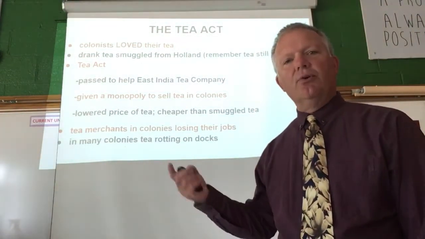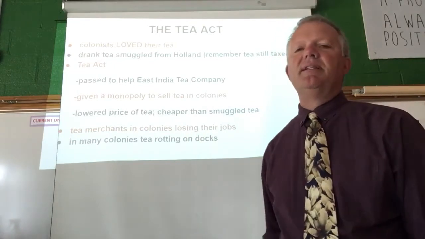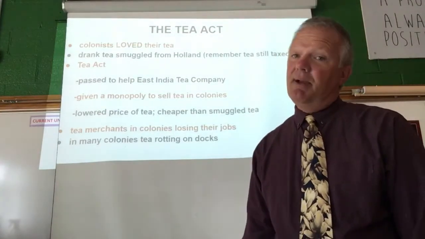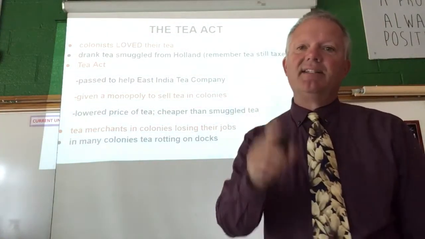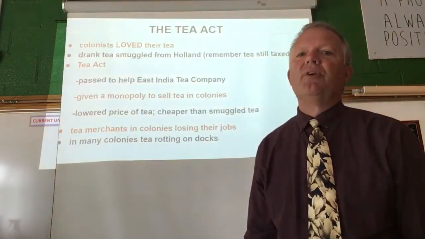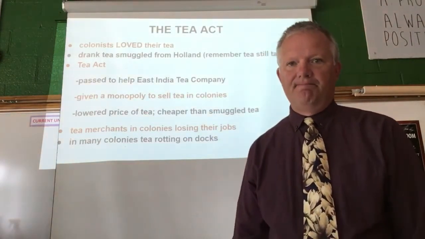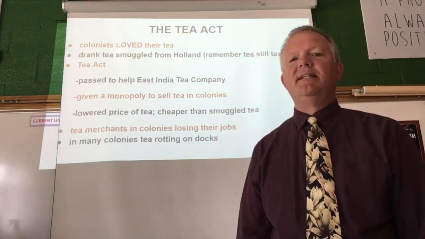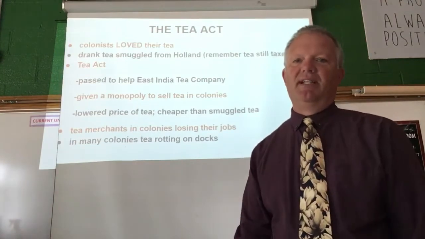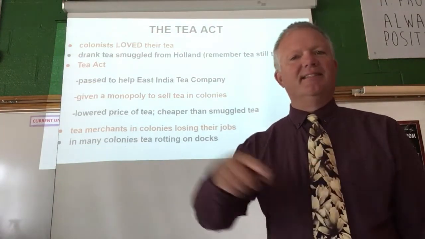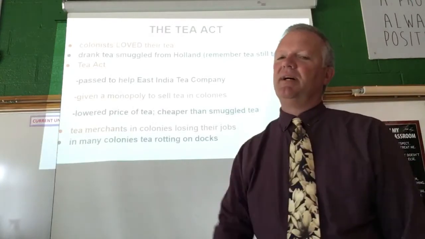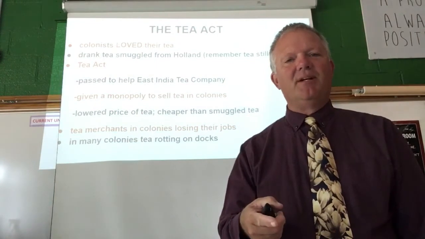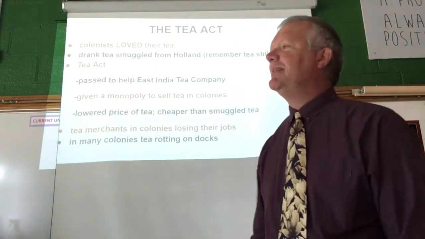And under the Tea Act, Lord North gave the East India Tea Company complete rights to selling tea to the colonists. Now remember, tea is being taxed, the colonists aren't buying it. Instead, they're drinking smuggled tea from Holland, all right? Under the Tea Act, they made British East India tea cheaper than the smuggled tea, just so that they could sell it. The company needed to sell their tea, they were losing money, and they figured, hey, we'll sneak this one past the colonists. It's cheaper than the smuggled tea, but the colonists will go for it.